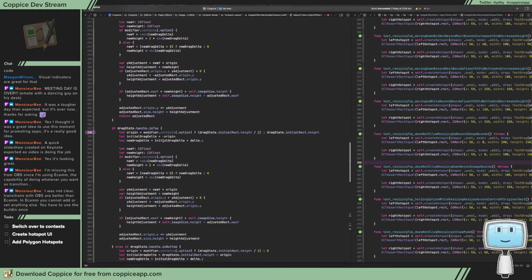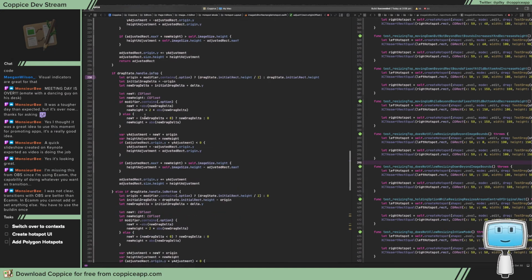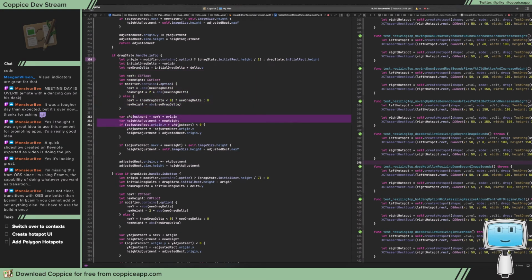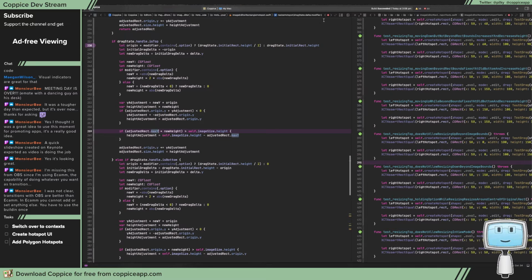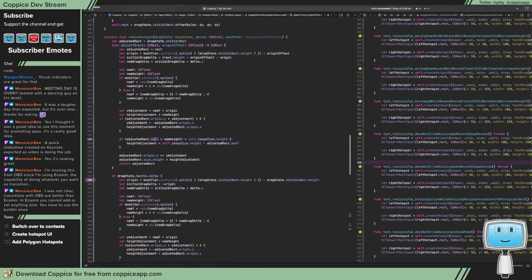Okay, so other differences between the two. That's the same, those are the same. New drag delta stuff there is the same. Y height adjustment, so we've got the same there, the same there. So we want the adjusted rect dot min, because the max y is the min y plus this. So we do the min y plus origin offset, plus origin offset.